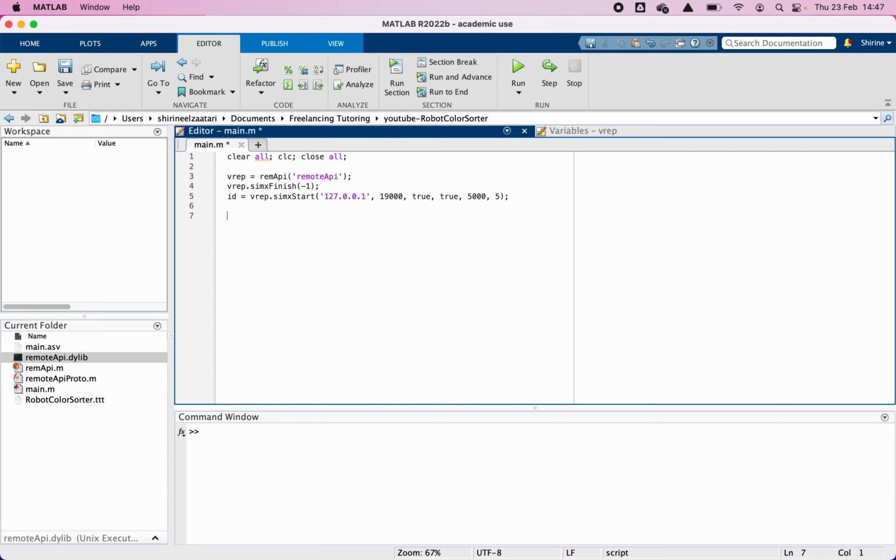if the connection did not successfully happen. Now these lines are sufficient for the connection to happen, but we still need to make sure that it's been successful. So we're going to start by saying if id less than 0, so if it's a negative number, if the result here is a negative number, then we're going to display a message that the connection has failed.